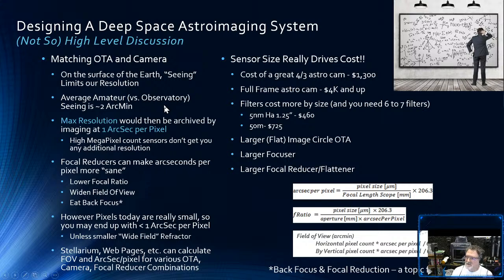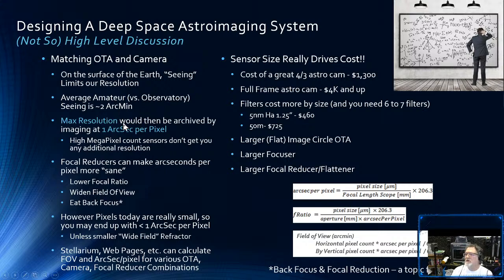Observatory sites are very carefully planned, not just to be high up in the air, but to have this laminar flow, smooth air flowing over the observatory site, so as to have less of that roiling air. So they have better seeing than we do typically. But for amateurs, it's typically around 2 arc minutes. That's a typo. It should say 2 arc seconds.